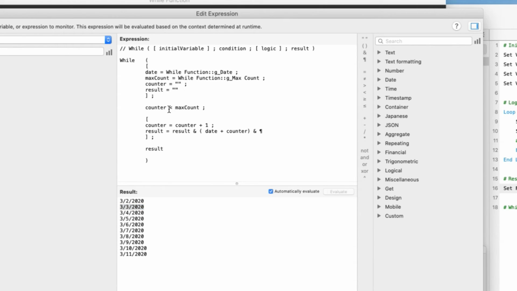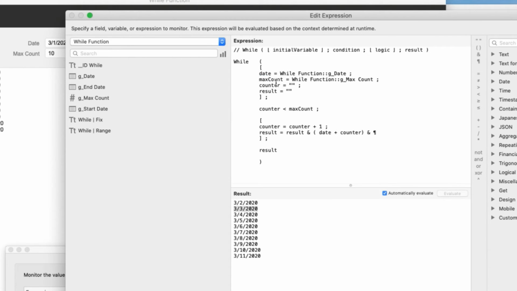And then when I'm done, so when this is no longer valid, right, that means the counter is more than the max count, or in that case, if the counter equals the max count, because if the counter reached the point of being the max count, it is no longer less. So this is no longer valid, then it will stop the loop. And then when the loop stops, I want whatever you have in the result, give it to me, right? So I repeat once again what it's doing. I'm defining all my variables, the date, the input of the date, the input of the max count.